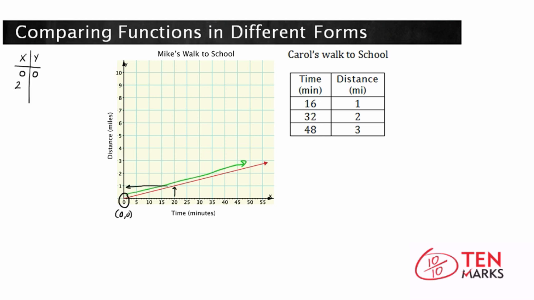So this is an easy point to plot, or an easy point to pull from the graph. After 20 minutes, Mike has traveled 1 mile. Another easy one would be here at 40. You can see it's on a crosshair also. So at 40 minutes, we can come straight across and see that Mike had traveled 2 miles. So we have the point 40 and 2.